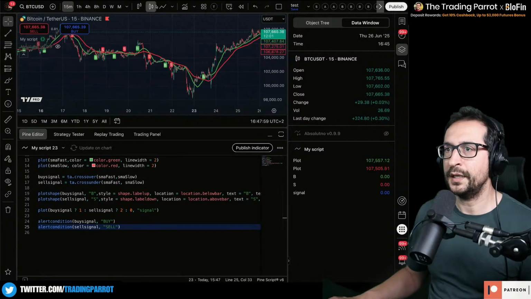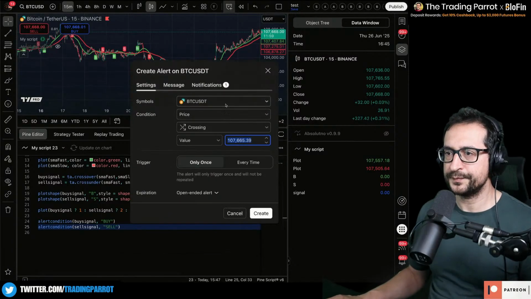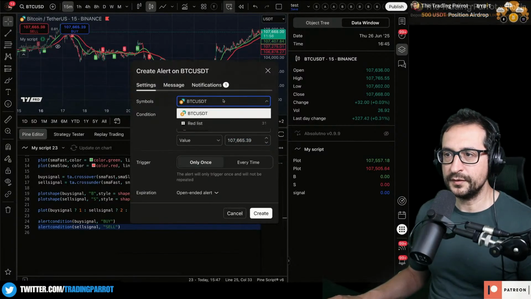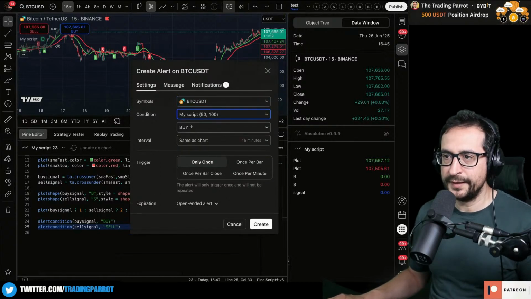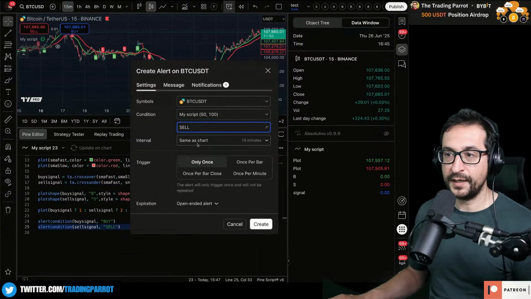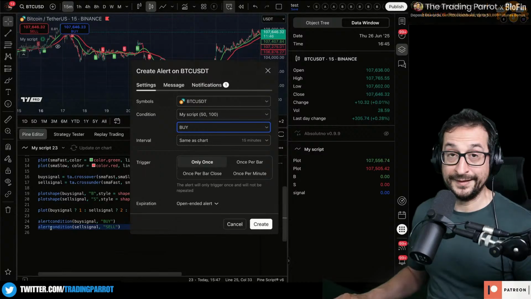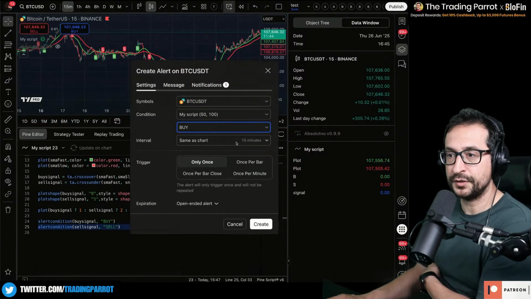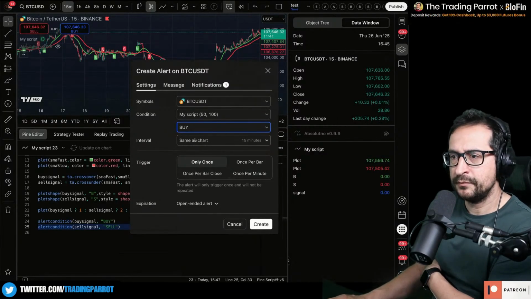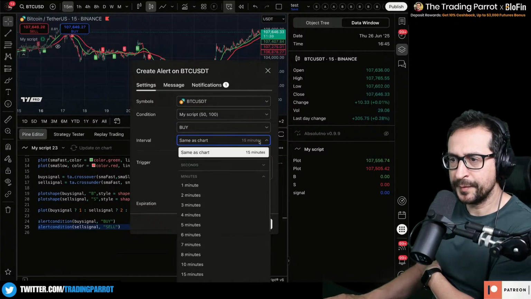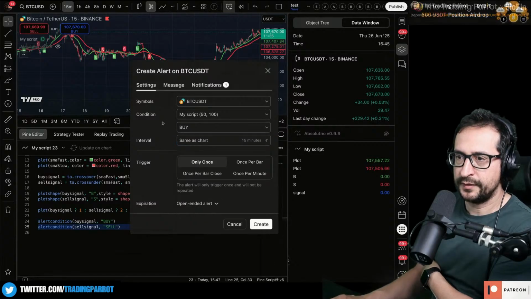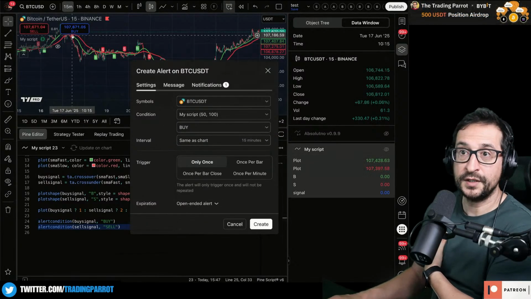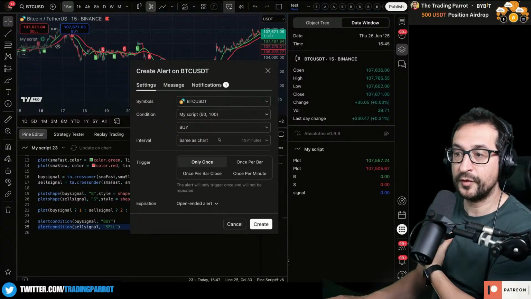Cool. And I go into alert, and notice this, that now we have in my script, there is straight away a buy and a sell. That is thanks to us adding this new alert condition. And we can change the time frame from here. That's great. That wasn't there before. And we can select it every 15 minutes, or we can increase the time frame before calling the alert.